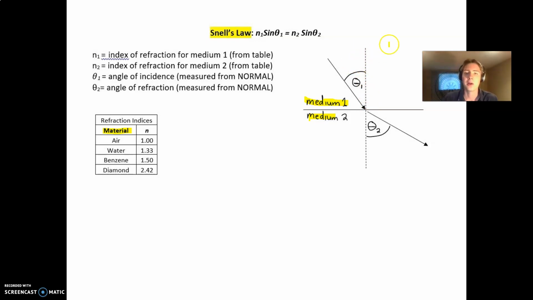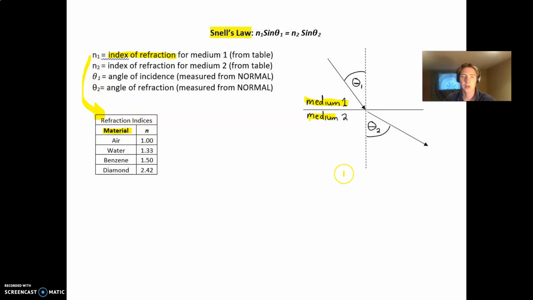And so every different object has its own index of refraction, and that index of refraction is specific to its own medium. So, for example, you can see here at the bottom right, we've got refraction indices, and you can see this is true for air. N is always going to be equal to 1 no matter what air you're dealing with, no matter what angle you're coming into. And so that's why medium is so important, because if you know the medium, you can look up in a table to find the index of refraction, and then you can actually calculate the angle from there.